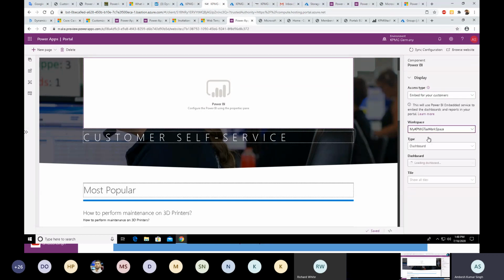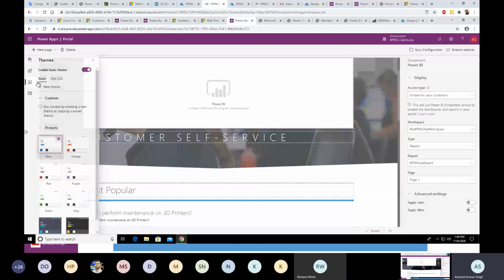Workspace: if you have any workspaces, it will show you there. It will show you the dashboard, but I need to show the reports, so I will opt for the reports here. Then I have one report available there. I can select page one, and everything is already available. I can go and apply the roles and the filters. If I need to show the reports only for a specific user's account or something, I can definitely do it there.